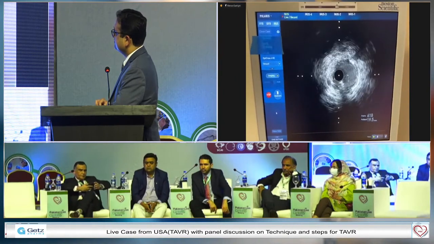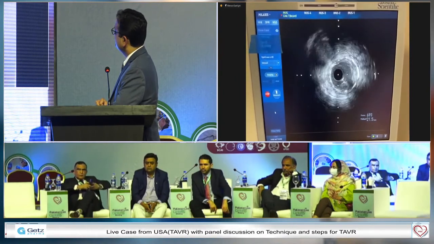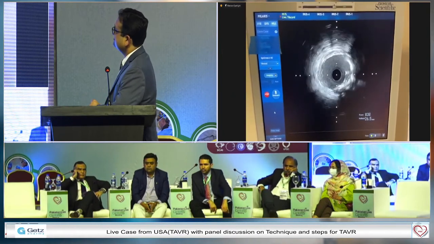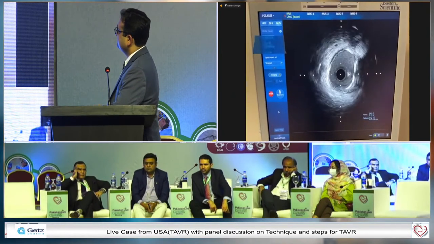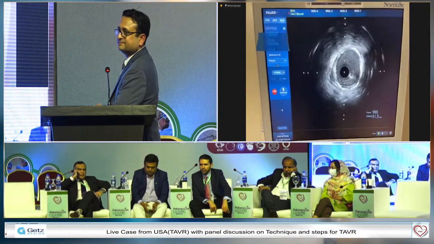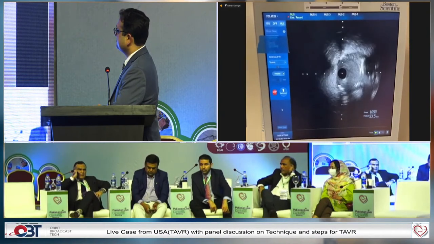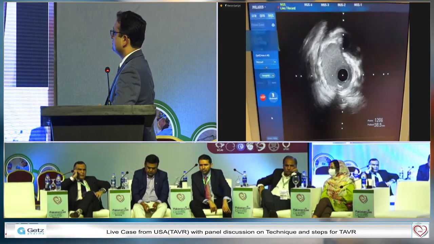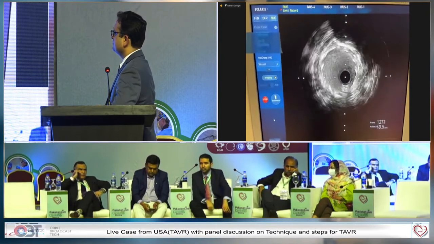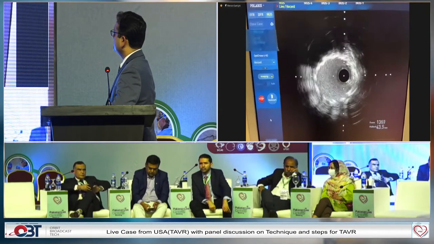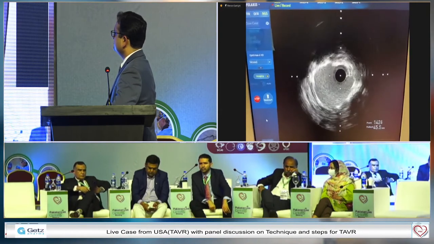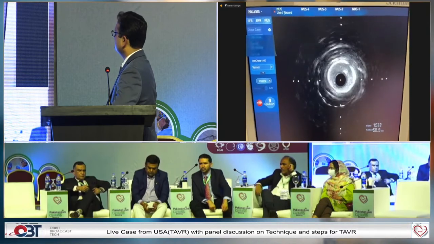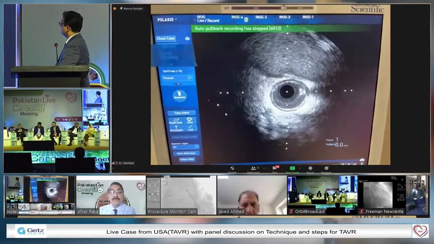There the stent looks reasonably well deployed. There's still quite a bit of new atherosclerosis at some sections. Absolutely. And here you can see that, right? Here the stent is reasonably well expanded. Yeah, I agree. And here this is the new stent that we put in. That's fully expanded. That's a very good result.